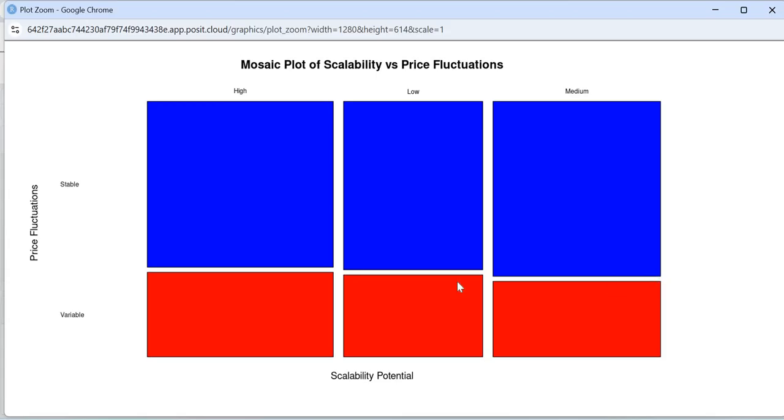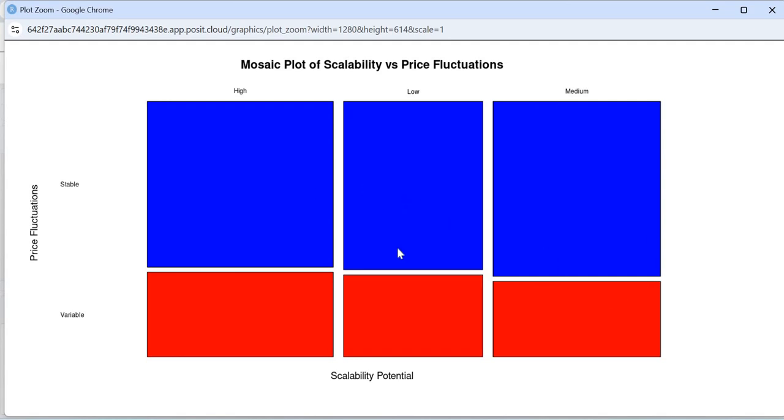Actually, in most of our suppliers, in all categories of scalability, have relatively stable prices. But the medium potential suppliers, the suppliers who have medium scalability, have the most stable prices.